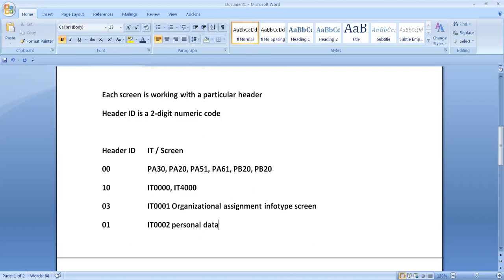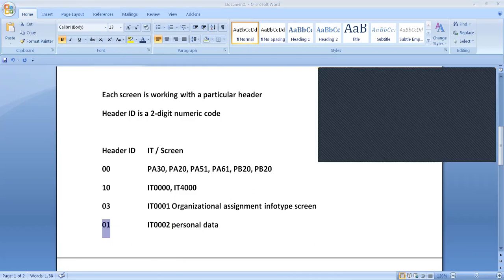These are called personal data. When I open that personal data info type, the header is displayed because of this header 01.